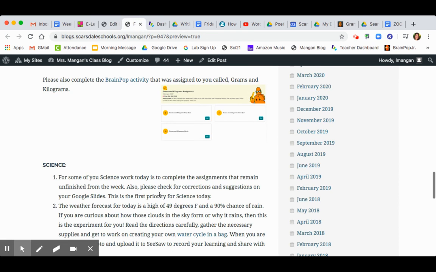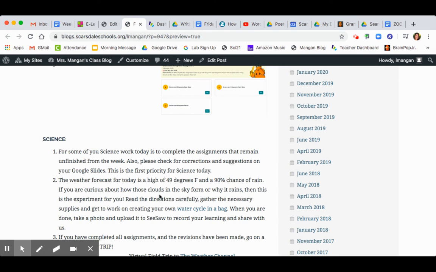All right. For science today, the number one thing I'm asking you to do is to go back into your e-learning slideshow. Go back into the documents I shared with you in your science folders this week. And please make sure that everything is complete. So the weather vocabulary matching and the weather instruments worksheet and all of the stop and thinks. Go back and make sure you've completed all of them. And there's going to be corrections and suggestions on those Google slides. So that is your first priority for science today. Make sure that everything that you've handed in for science today is well done and complete.